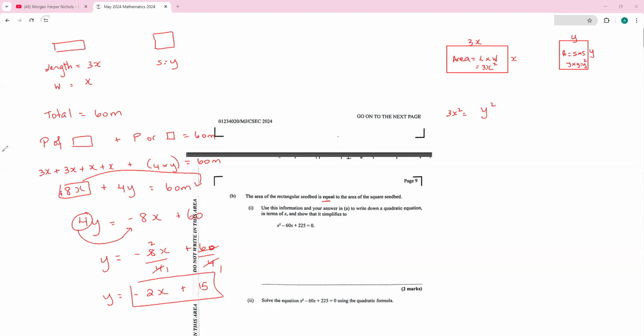Now, this is taking us into the topic of simultaneous equations. A simultaneous equation is basically an equation where you have two unknowns to find at the same time in one question. Right? Now, from this, we have two unknowns. Right? So there are two unknowns, and we call those unknowns variables.